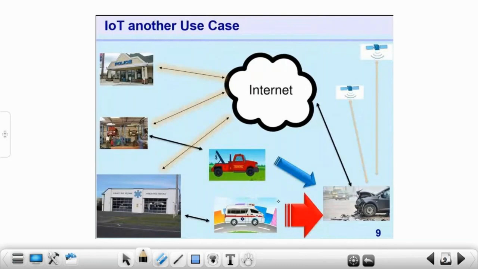Nowadays, or in the upcoming years, you will see these kinds of embedded systems in your automobiles. Currently it is not there everywhere, but in the US and other faster growing countries, you can see cars with all these facilities. If they meet with an accident, it will automatically and constantly generate data. That data will be shared with the police station, then the service station, then the hospital to rescue.